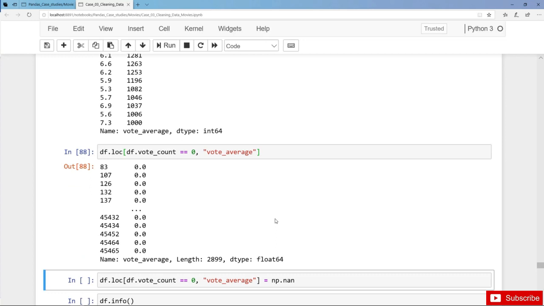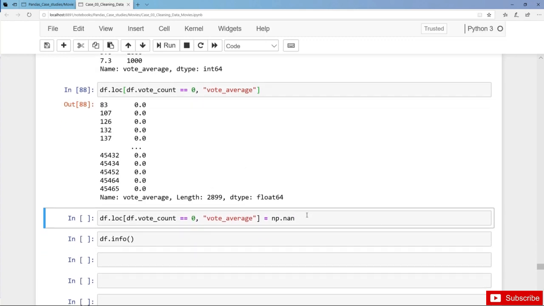And obviously for all movies where we do not have any rating, the average rating is automatically 0, and this doesn't really make sense, and it's actually also not fair, because this would indicate a very low or poor movie quality, and therefore it definitely makes sense to also change these values to missing values. So for movies where we do not have any vote or rating, we simply do not know the average rating because we do not have any rating, and therefore we could create a missing value for the vote average.